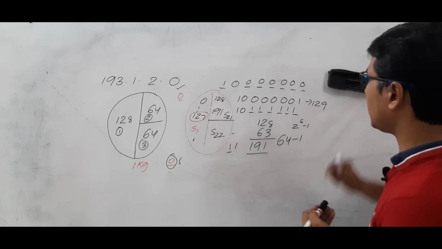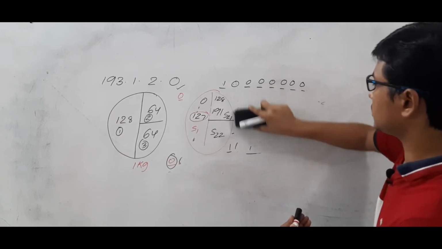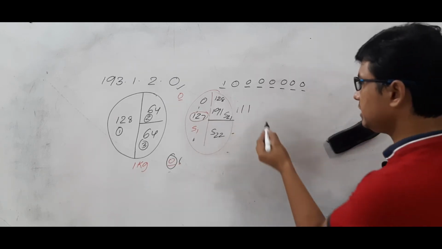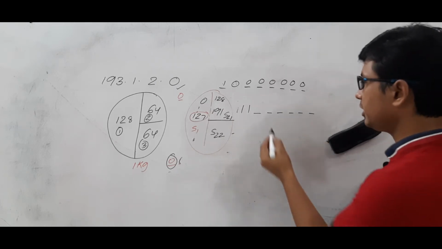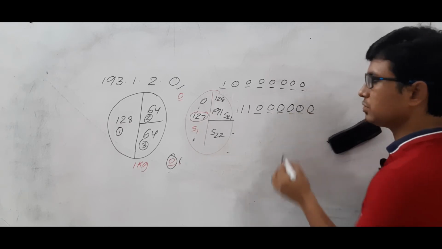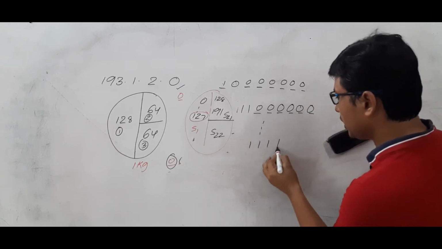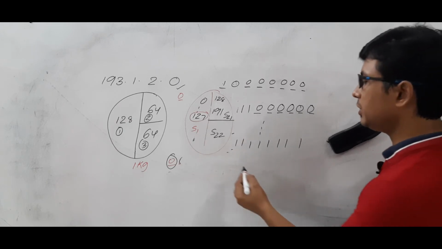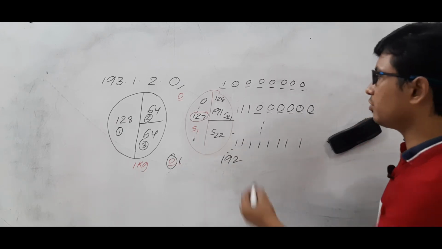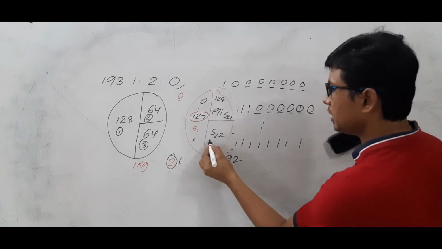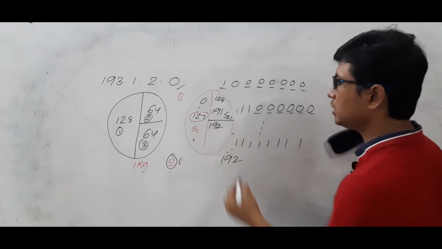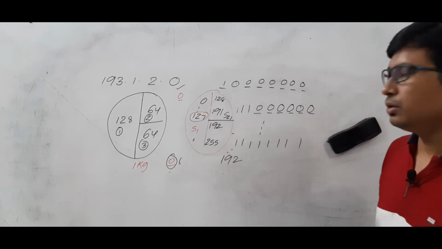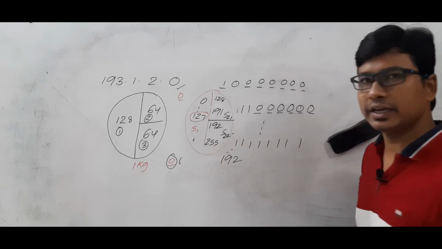And can you tell me what IP addresses will fall in the subnet S22? Already the first 2 bits are fixed as 11 and the remaining 6 bits of the host ID I will keep from 000000 and so on, up to 111111, fixing these 2 bits as 11. So what is 11000000? It will be 192. If you want to verify, you can verify: 128 plus 64, you will get 192. So the IP addresses from 192 to all ones, 8 ones meaning 255. So 192 to 255 IP addresses will fall in the subnet S22.